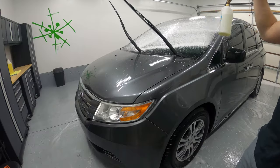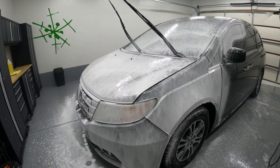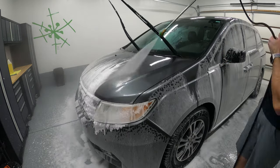Now that the hand washing is done, we need to apply one more coat of foam to lift any other potential debris off of the paint in the clear coat. And then we are going to rinse, chemical decontamination, final rinse, dry with the air can.